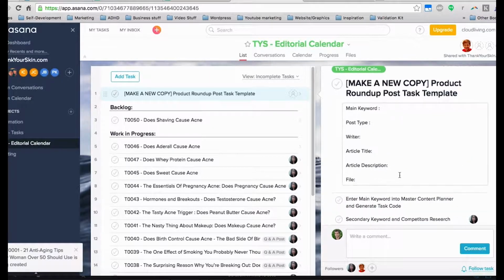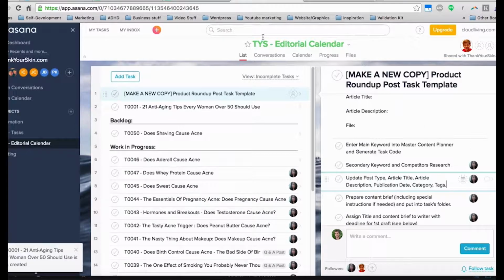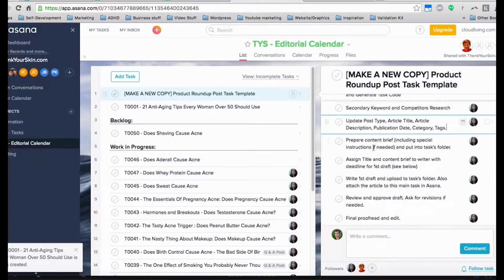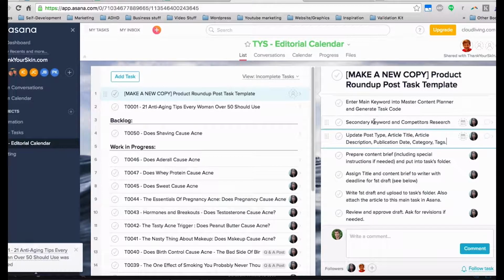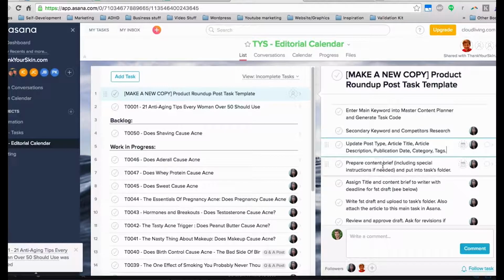And then you or your VA can go through the process of executing each of these mostly small steps, right? There's just a lot of little small things that you don't want to forget. Like, you don't want to forget about the keyword research. You don't want to forget about reviewing and approving the draft. You don't want to forget about the content brief. There are little small steps that are easy to forget without this kind of structure.